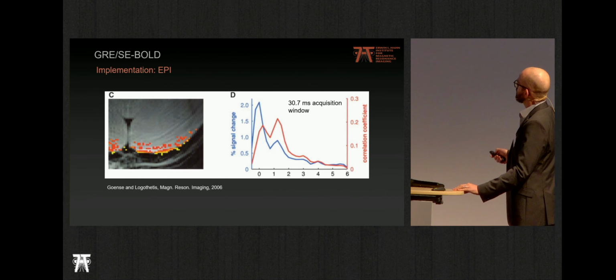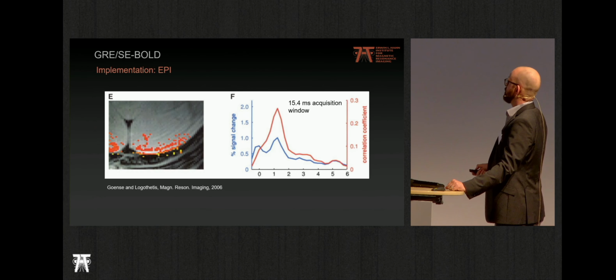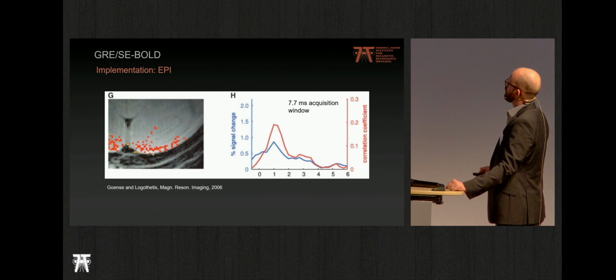So what you can see here is high-resolution macaque data, 0.5 millimeter isotropic resolution, signal change as a function of cortical depth. Here's the pial surface, here's white matter, and this is for a one-fold segmented spin echo EPI. So the acquisition window is roughly 30 milliseconds. Now, this is for 8-fold segmented acquisition. The peak gets heavily reduced. This is for 16-fold segmented acquisition.